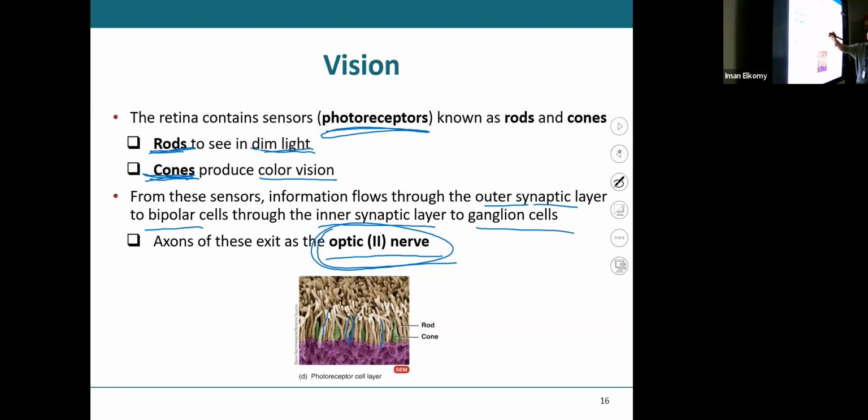It starts with your rod, right? So imagine your cone or your rod, and then it synapses with your outer synaptic layer, and then with a bipolar cell, which synapses with another cell, and then with your inner synaptic layer, and then a ganglion cell that leaves as the optic nerve. It's just a lot of detail that we don't need.